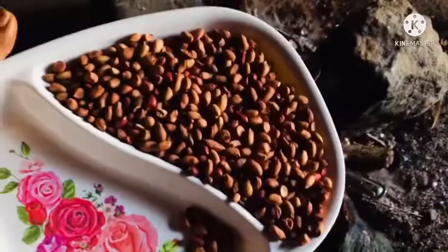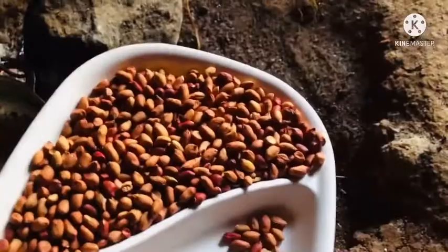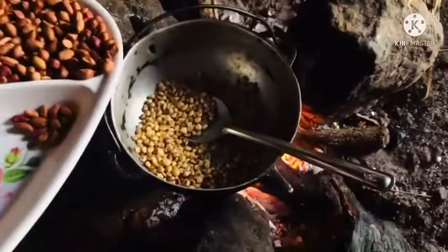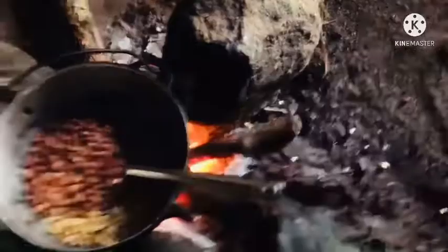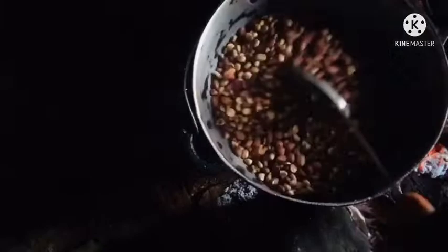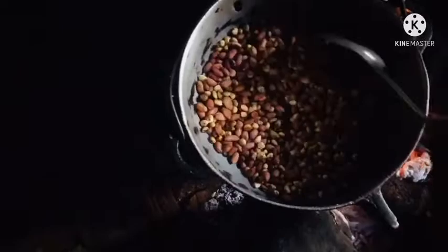So it's time for me to put in the groundnut now, or the peanut. I always make my groundnut this much because I like my corn with enough groundnut inside. And you look at the fire, I had to maintain it at this point, because if it's too high, the corn will get burned. Some people fry it separately, but I just mix everything together, because when my corn is ready up to a certain point, I always know that if I put in the groundnut at this point, it's going to get ready all at once. So I don't need to separate it.